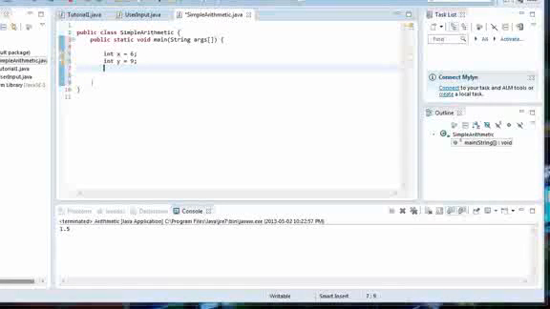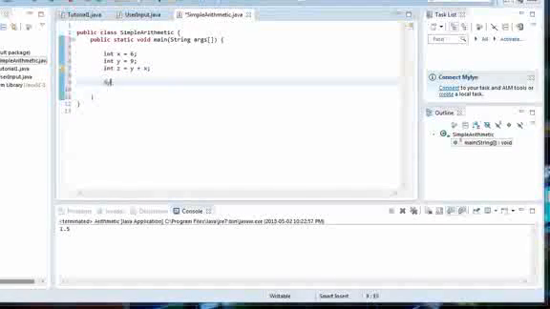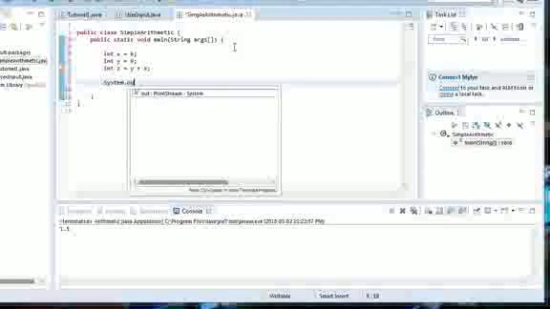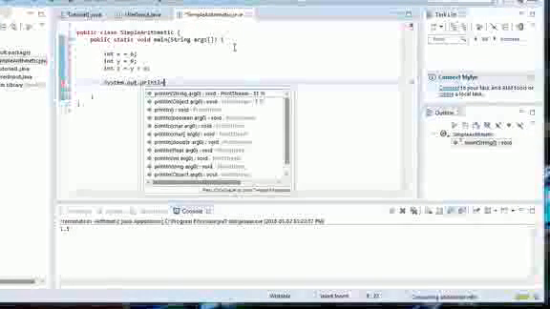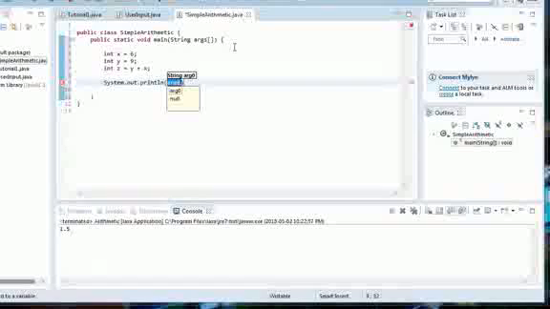And let's assign a new variable z that takes the sum of both y and x. Then we want to print it out to see the answer. Print z.